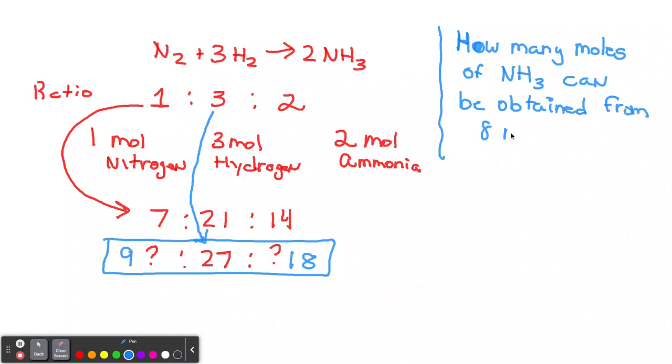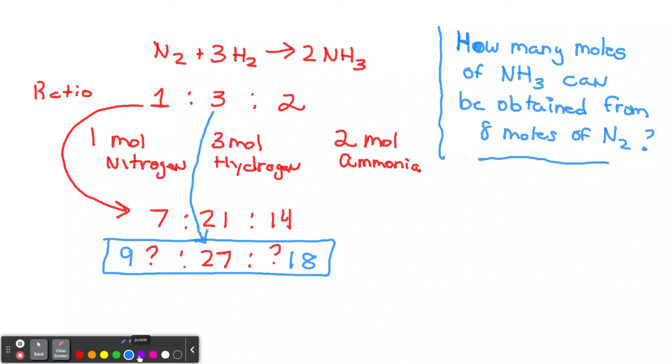How many moles of ammonia can be obtained from 8 moles of nitrogen? Go back to the water one, what we did with the water. See if you can get this answer. I'll pause the tape. You pause the tape. I'll give you a few seconds to see what you get. Think of the ratios now. And remember, the NH3, the ammonia, that's our product.